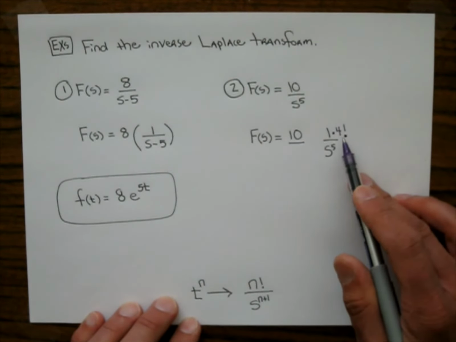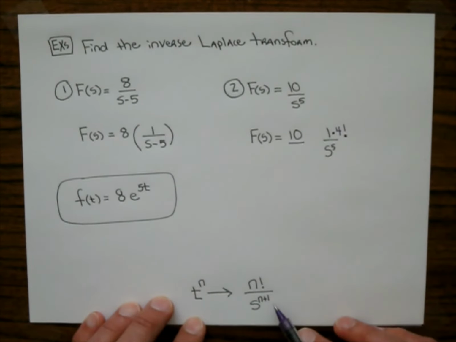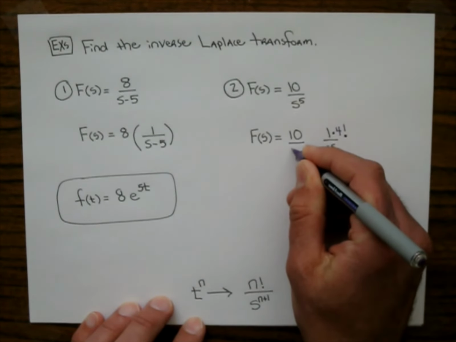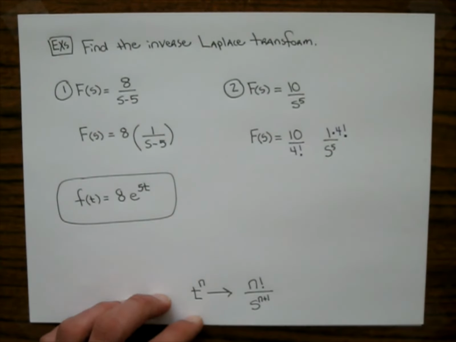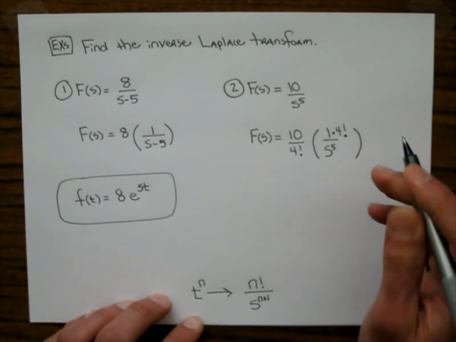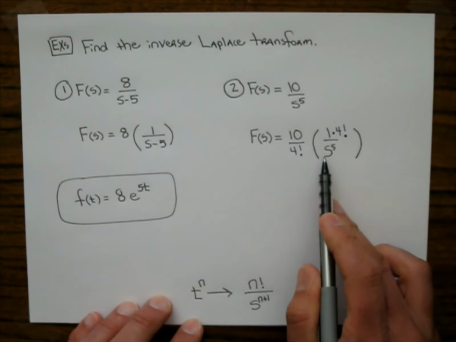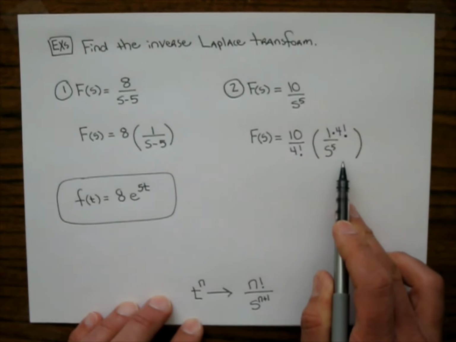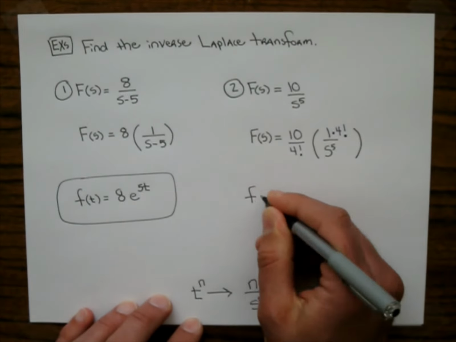Okay, so let's balance the books. We have 4 factorial, which we need for this. And then on the bottom, to balance the books, I'm going to put 4 factorial in front of that 10. And I'm going to put parentheses around here, and this might remind you of that old TV show Star Trek, where now this guy's ready to energize. So Scotty's there, and we are going to say energize.